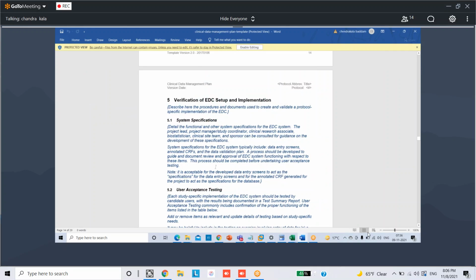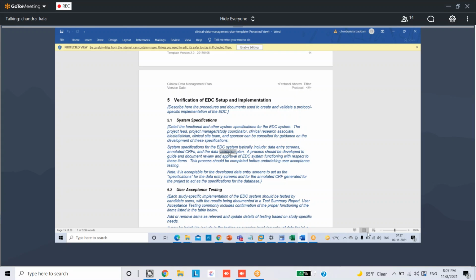Okay, so annotated CRFs, validation plan. These are all the system specifications, and a process should be developed to guide document review and approval of the EDC system functioning with respect to these items.